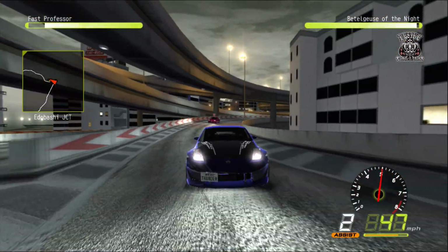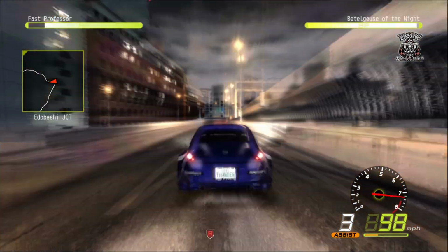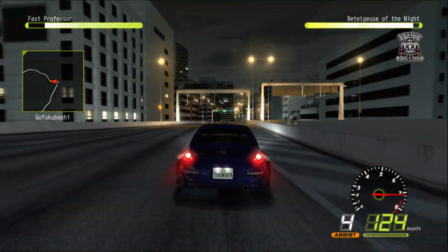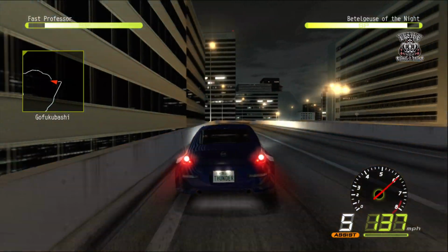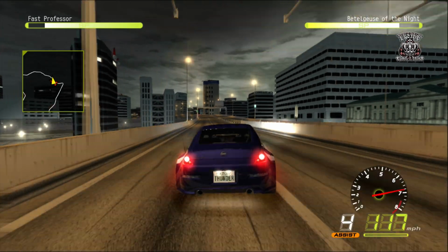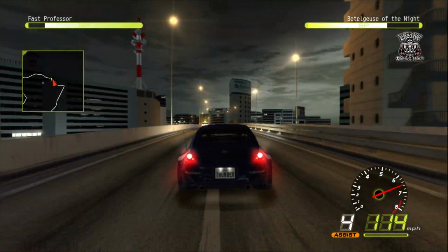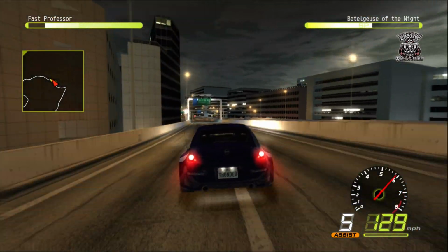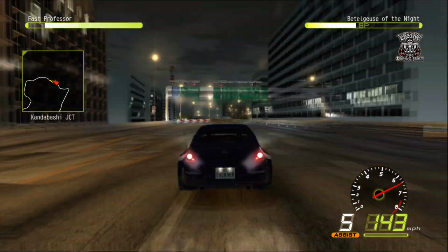Okay, I tried to use a bit of a handbrake slide there to make things maybe a little bit easier. I just botched that, so that was really all for naught. Because I'm smart at this, clearly. It's fine, just... What am I doing? Why am I pressing X there? I didn't mean to do that. I don't need to be doing that. Just gonna honk my horn in frustration at myself for being stupid.